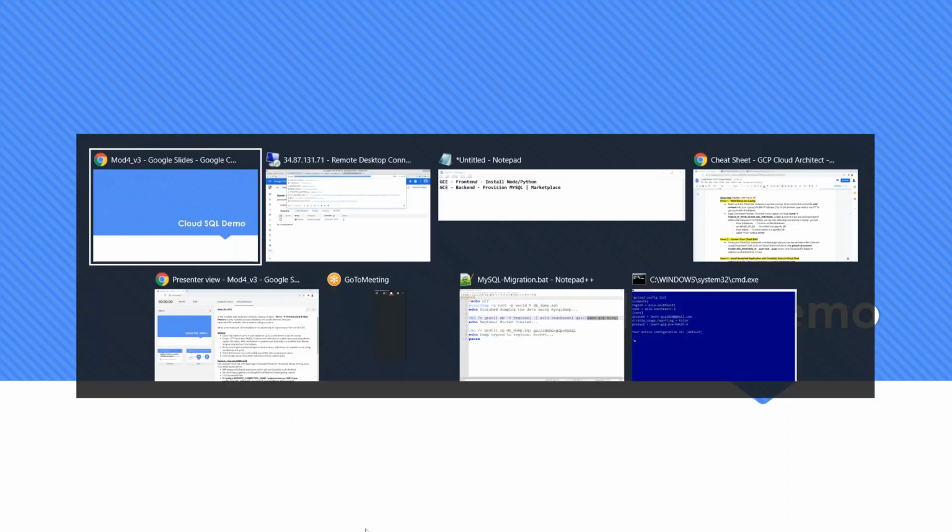So is this opening up? Yeah, it opened up. One minute. It opened up in a different window. This is the Edge browser, folks.